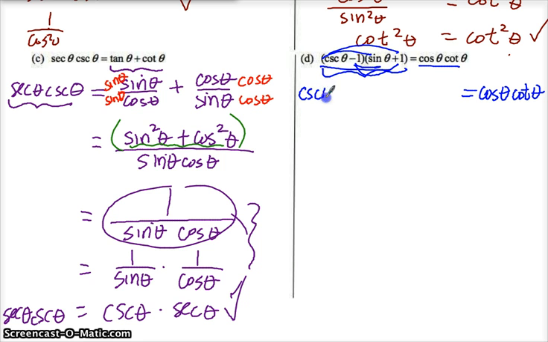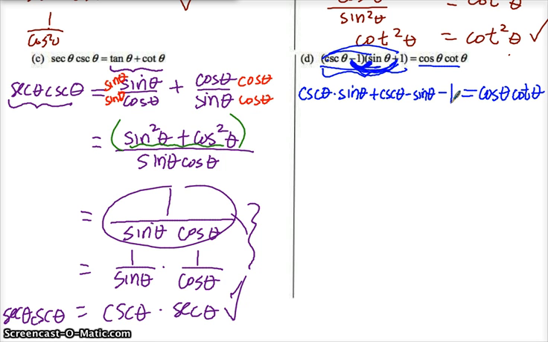Well, cosecant theta times sine theta. Well, some of you in that first step might be able to rewrite cosecant as 1 over sine. So cosecant theta times sine theta, and then cosecant theta times positive 1. Obviously, I'm going to run out of room here. And then here I have negative 1 times sine theta, so negative sine theta. And then I have negative 1 times positive 1, so minus 1. Okay, good. I was able to fit it all in.